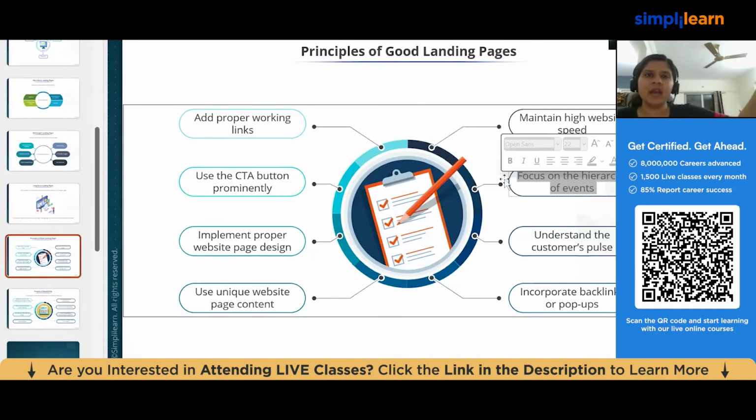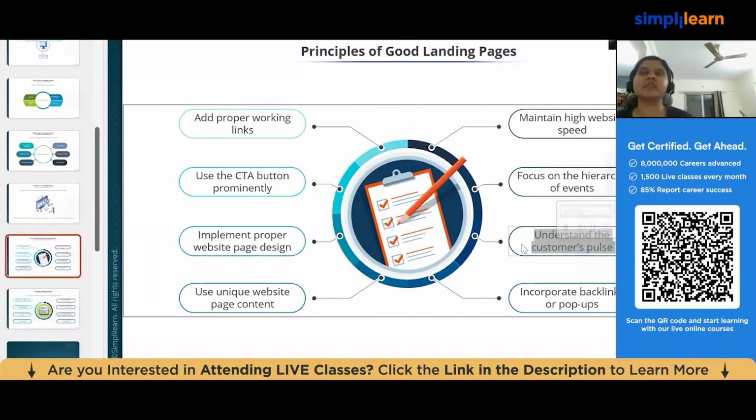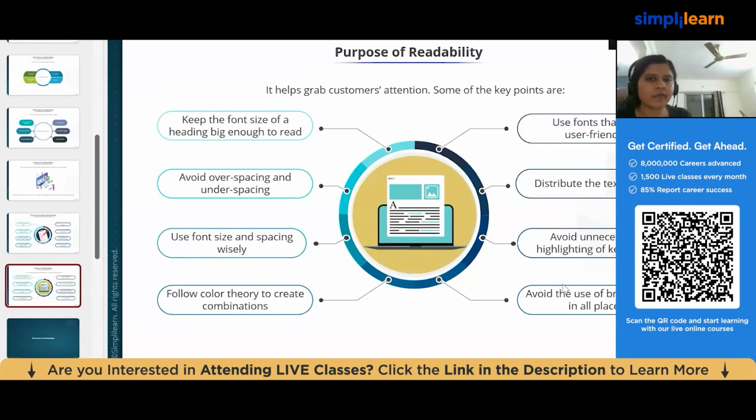It's easy to navigate. Your navigation should be easy and smooth. The person shouldn't find it difficult to navigate. How should I go to other categories, right? Understanding your customer pulse, the pricing, the videos, again the testimonials that you put. Ideally, if you check all of this, you will create a good, decent website. And last but not the least, how easy it is to read your website. Your font size should be big enough to read, right? There shouldn't be over spacing, there shouldn't be under spacing. Clear spacing is what's required.